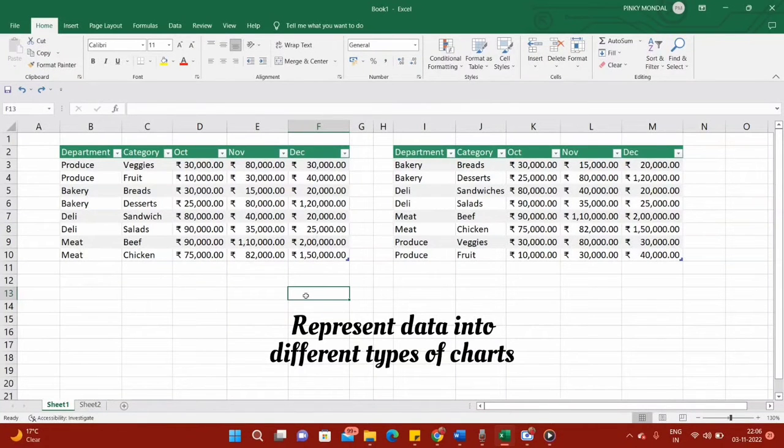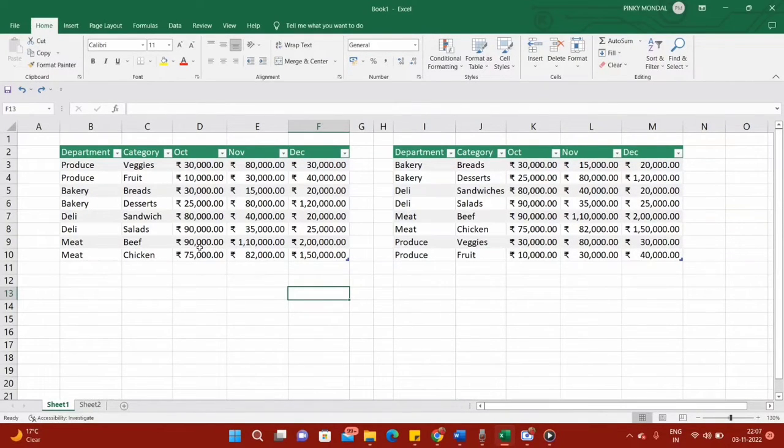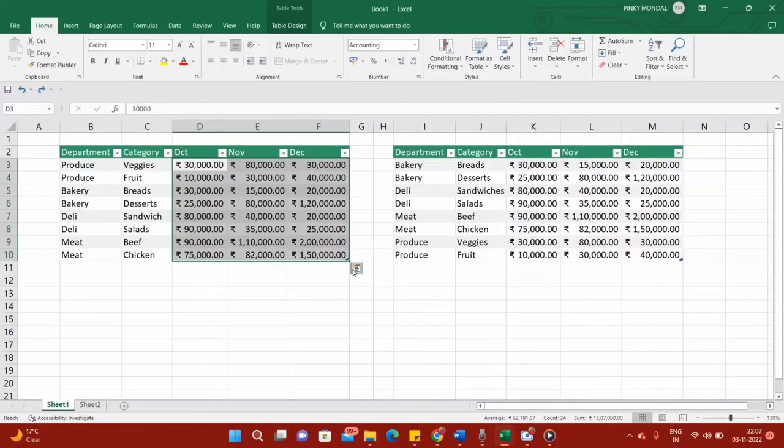Let's learn how to analyze data using different types of patterns, lines, graphs, charts, etc. using these examples. First, I will show a quick analysis for this table. I can click and drag to select the cells with the numbers on the right, and then I am having this Quick Analysis button at the lower right corner.